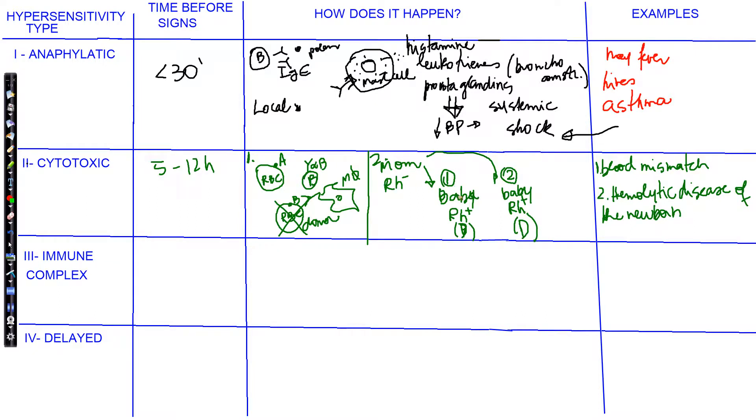If this mom has a second kid, second baby, then this second baby, being Rh positive, meaning having the antigen D, the mom is already sensitized because during the first pregnancy, she learned how to make antibodies anti-D because they both have the antigen. Both babies. So these antibodies are circulating in her blood and they get in touch with this baby number two, anti-D, and they attack the baby's RBCs. That's why it's called hemolytic. It breaks down the baby's red blood cells. How do you prevent this? By administering something, it's a medicine that is called ROGAM, which is basically these antibodies. And somehow, it's not absolutely known, but somehow this teaches the mom not to produce even more anti-D and not to attack the baby. So this is the treatment.